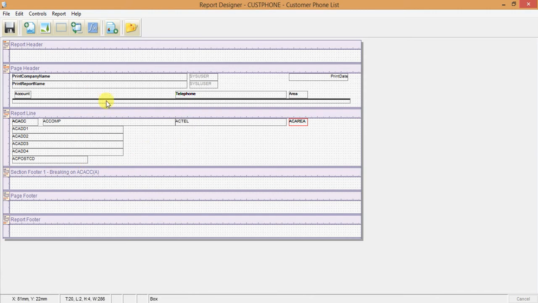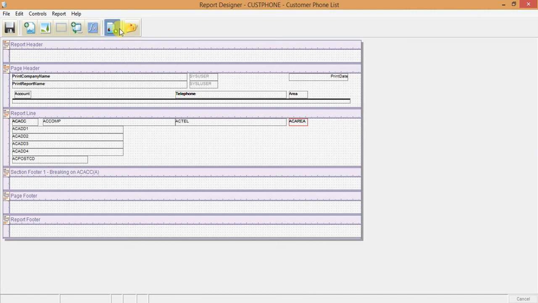So that gives you a little bit of an overview of the report designer itself. Anything over here at the top you can hover. So this was the text box that we used to add this account header for. You have an add image, so that's adding a bitmap image onto the report. Adding a box, a database field, a formula field. So with some of your transactional reports, you can start getting quite advanced and doing formulas to work out percentages of certain fields or to times or multiply fields together.